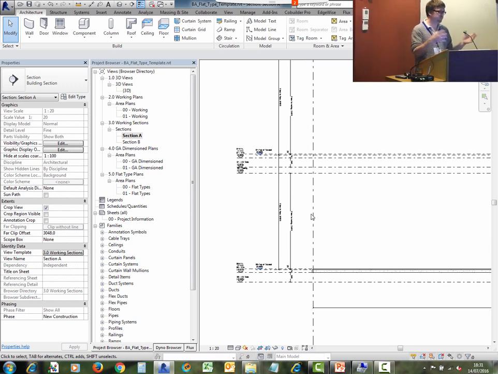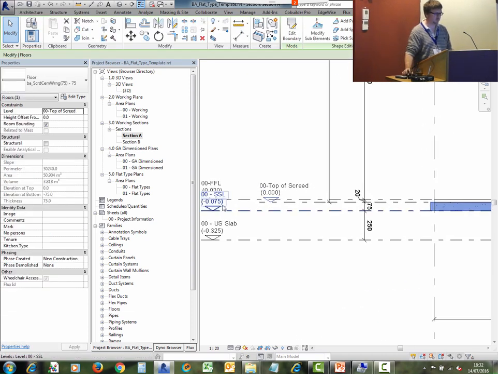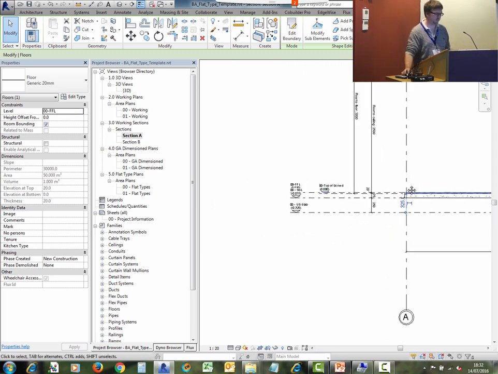It's a personal preference of mine that in the main project files where I'm working, I only like to have one level per floor rather than having a structural slab level and a floor level, because you end up with walls snapping to the wrong levels. But it's very useful when you're actually trying to model a flat to have elements hosted at different levels. So as I said, we've got a floor here, and it's hosted to the finished floor, to that level there, top of screed, and there's a separate floor on top of there which is hosted to the finished floor level.